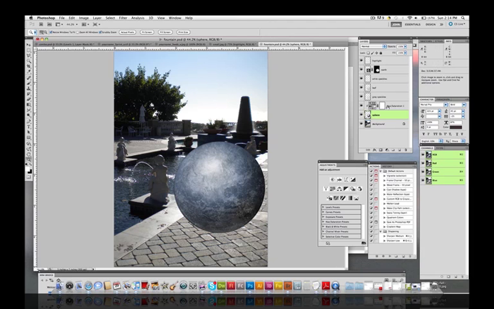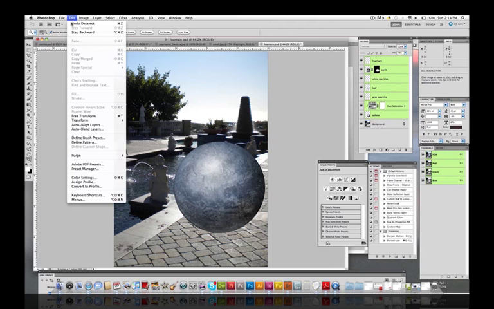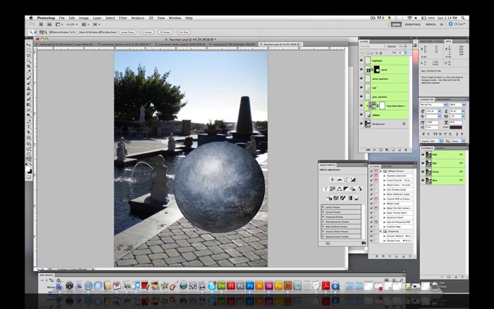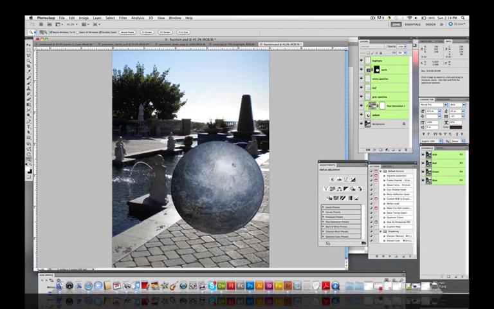So our first line of defense is to select all these layers, and remember to get all the layers that make up the sphere. I'm going to keep these separate because I'll adjust this highlights layer and some other layers momentarily, and you'll see why it's a great idea to have these as separate. But I'll go under Edit, Transform, Flip Horizontal. It's just going to flip this around like turning over a coin. There it goes.